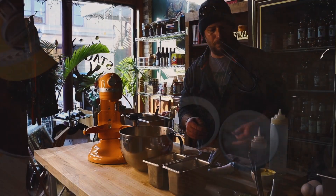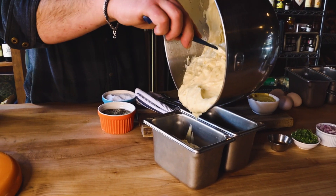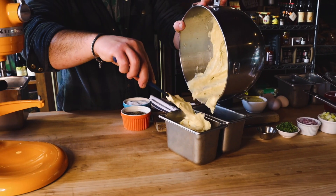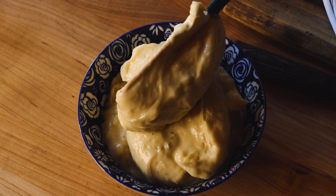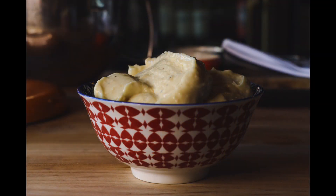You should now have the perfect aioli. If you happen to break that aioli at the beginning — if you added too much oil too fast — this is how you fix it. Set aside the broken aioli in a separate bowl. Clean the mixer bowl and restart by adding the one whole egg and the two egg yolks. Bring it up by adding the mix that you've already done, not by adding new canola.